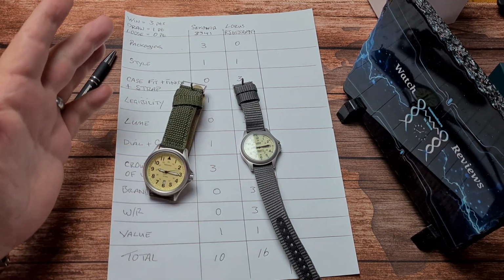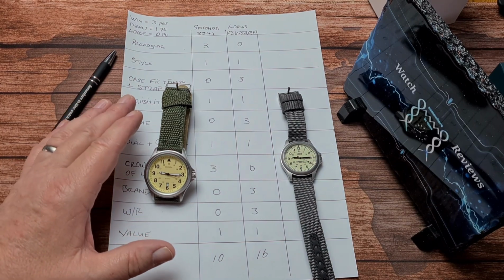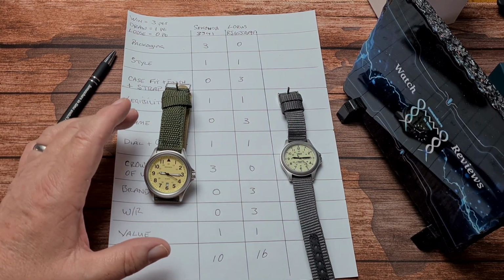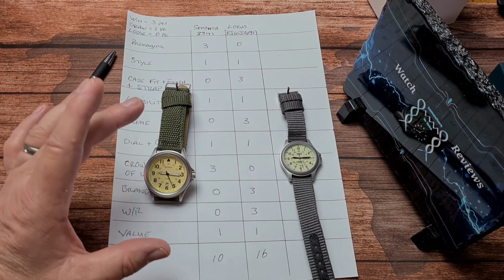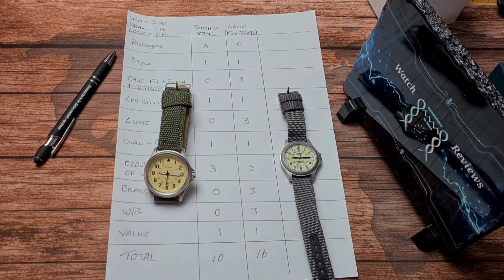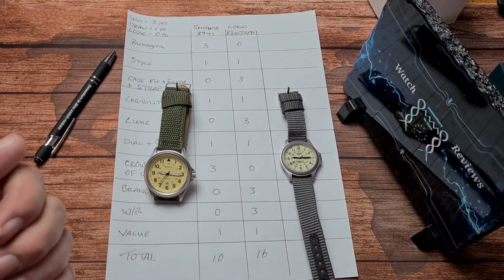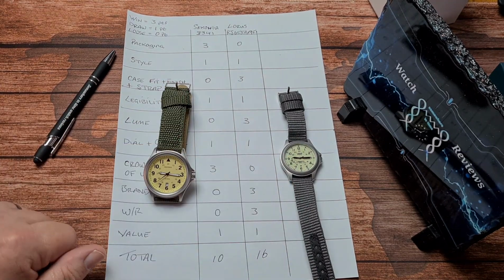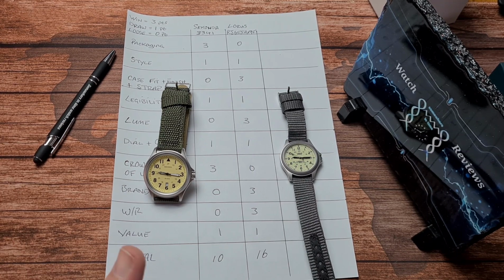So yeah, other than that, the reasons that I said, and they are my reasons alone. It is a very subjective thing when you do these head-to-heads, but there is still some value in Sekonda, and I'm going to get a couple more Sekondas in, because there are some people that have asked to see them on the channel, and I do think that some of them are definitely worth looking at. Lorus, there's been a few of those on the channel already, so you won't see another Lorus for a little while. But yeah, there we go. That is my final thoughts. A total of 10 points for the Sekonda and 16 points for the Lorus.